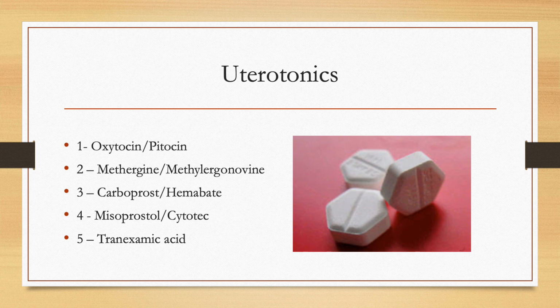Hemabate or carboprost. The dosage is generally 250 mcg intramuscularly or intramyometrial. So it can be injected directly into the myometrium, may be repeated at 15 to 90-minute intervals for a maximum of 8 doses, all right, or a total of 2 milligrams in 24 hours. You never give Hemabate IV. Cytotec or misoprostol, we administer 800 mcg to 1,000 mcg via the rectum. Cytotec really has no contraindications, but it's unlikely to produce an effect if Hemabate has failed. Okay?